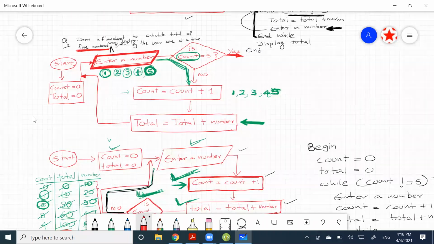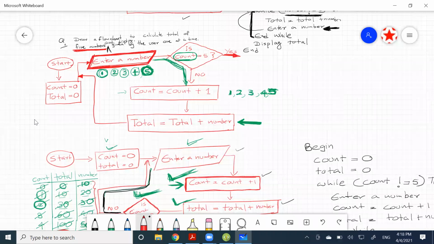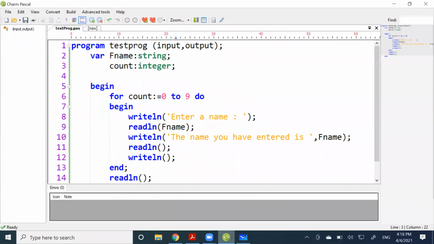Question number 11, right? This is the question number 11. And it's better you try it with the for loop, right? So for the moment, I'll put the code. You just write it down. So within a minute, I'm going to change. And I'll be right back, people. Just give me 1 minute.